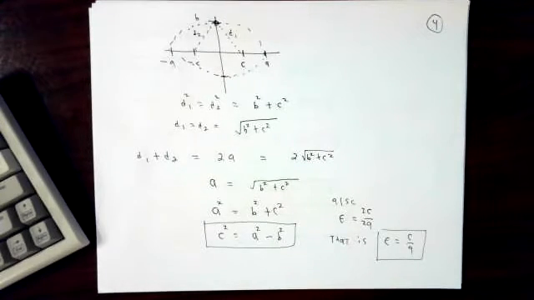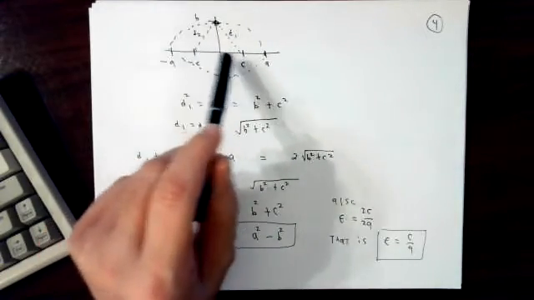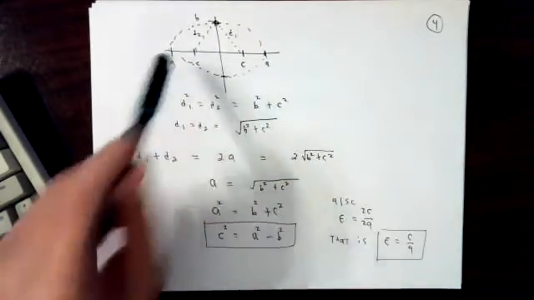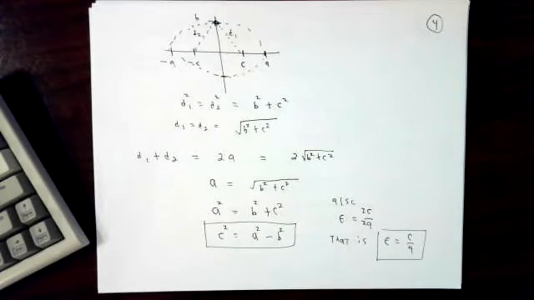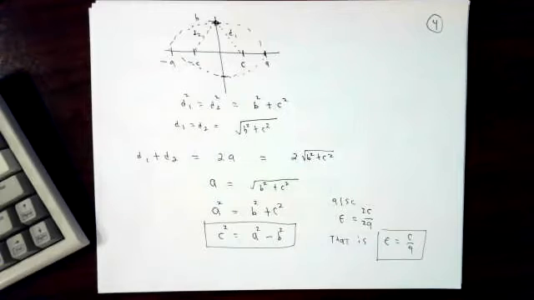The eccentricity of the ellipse is how far apart the foci are divided by the length of the major axis, which, if you wanted to be picky about it, is 2C over 2A. Of course, you can cancel the 2's out. The eccentricity is C over A. This gives me a measure of how different from a circle this is, a measure of how elongated the ellipse is, if you want to think of it like that.